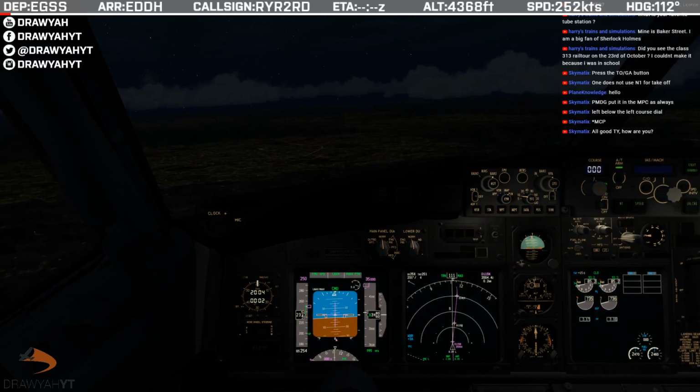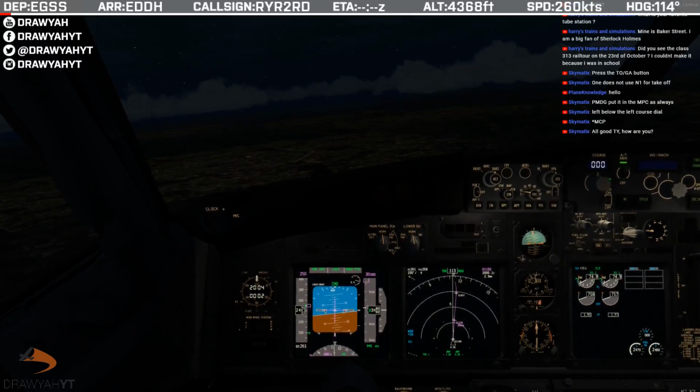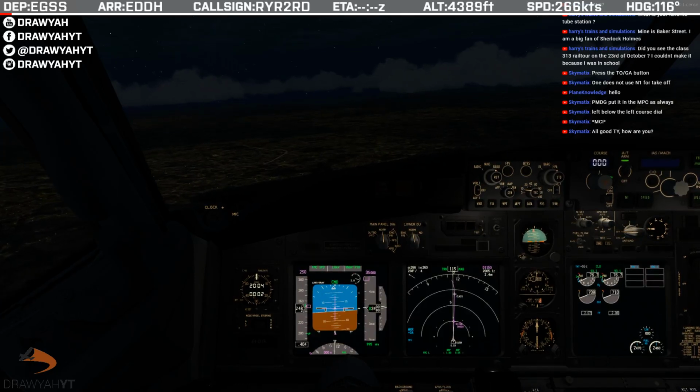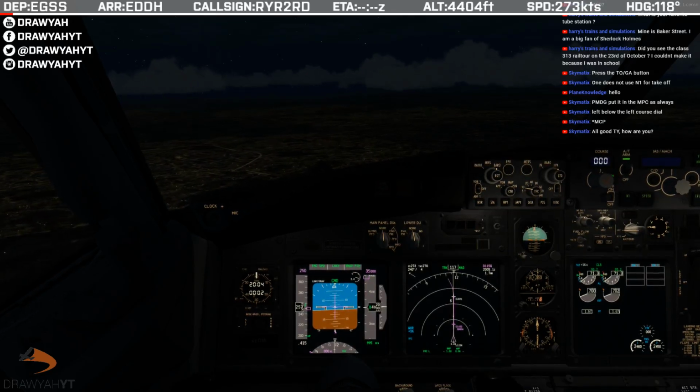The QNH 995. I'm not too bad. Quite excited for Friday at XO 19. I do know the Microsoft guys are supposedly having an appearance there as well. Should be quite exciting.